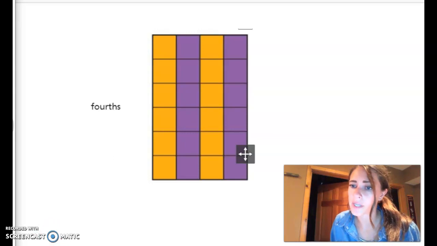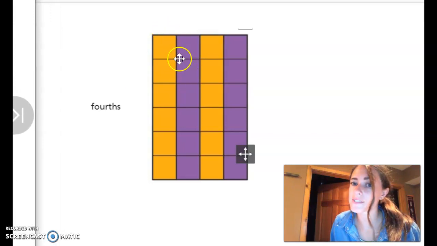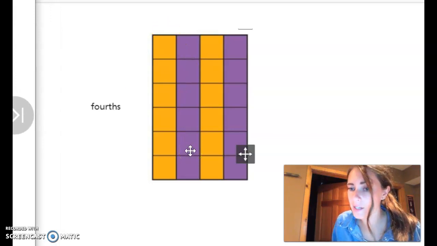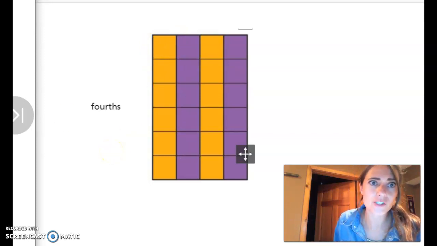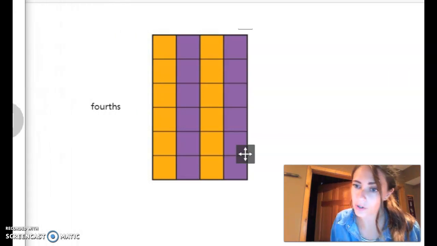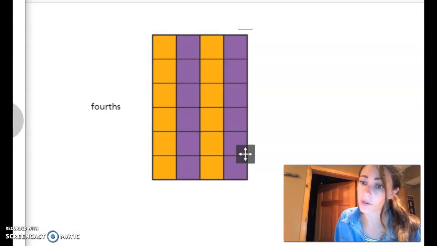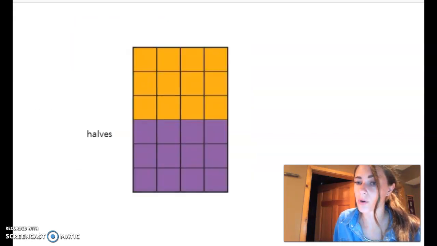On student workbook page 391, you are going to do the same thing here, but measuring in centimeters to make your boxes. Okay, and then you're going to split each rectangle that is shown on that workbook page into either halves, thirds, or fourths. Okay, so you'll have to measure in centimeters first, and then you can shade in to show either fourths, thirds, or halves.